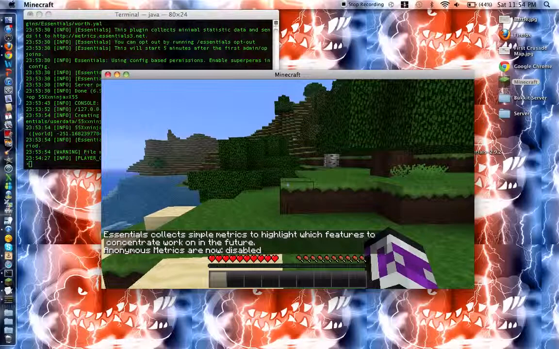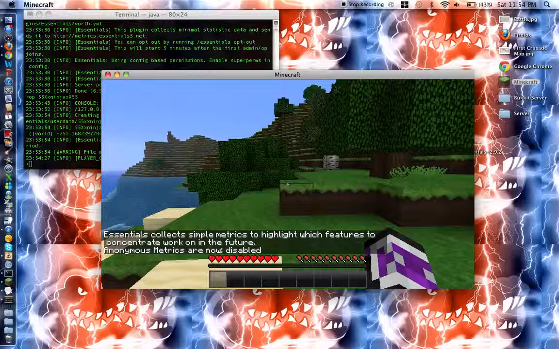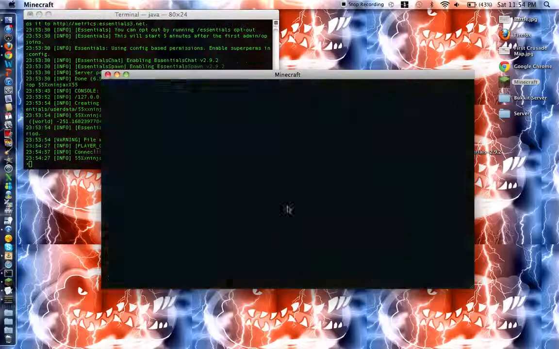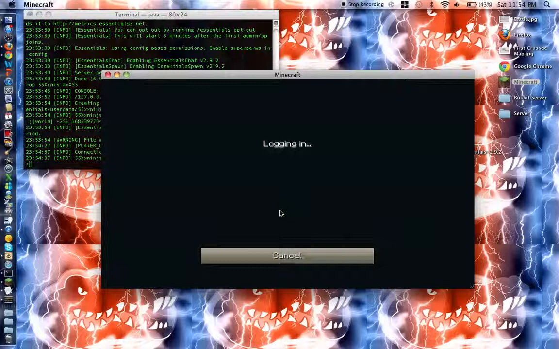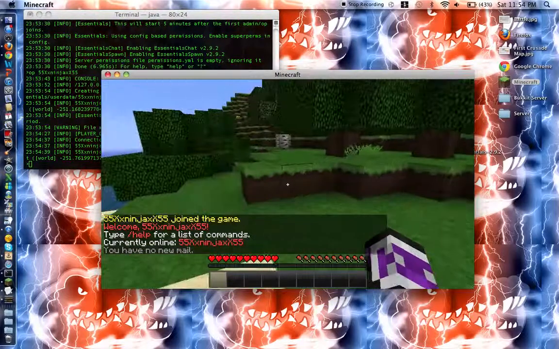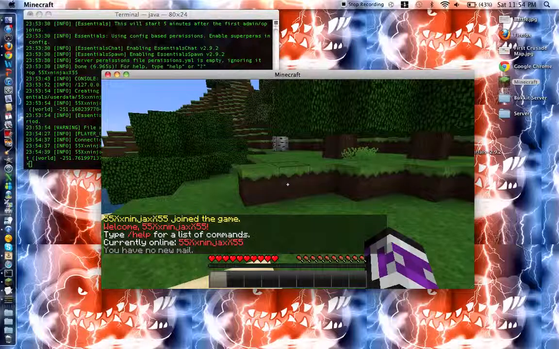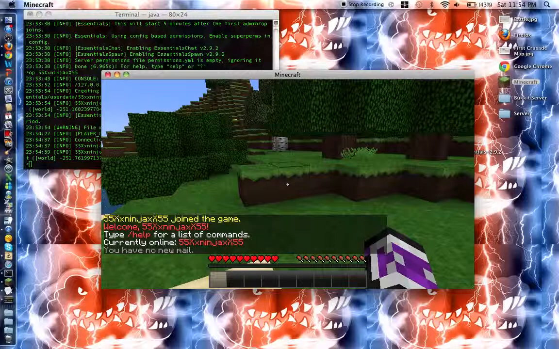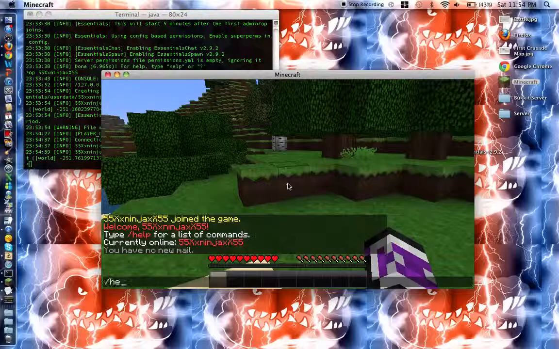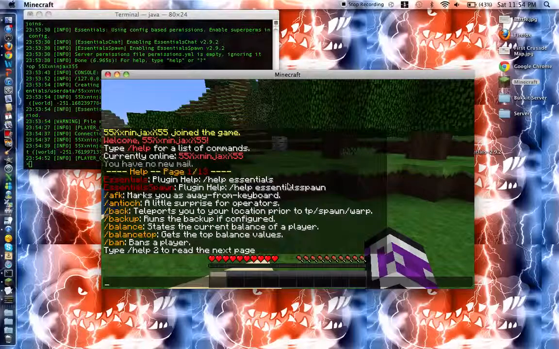Now Essentials collects simple metrics and so on. Once you do that, log out, log back in. See how it says join game, welcome, type /help for list of commands. And so type /help, and all this should come up.